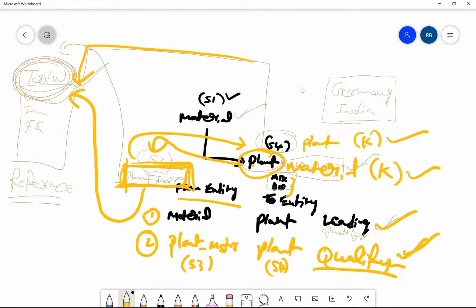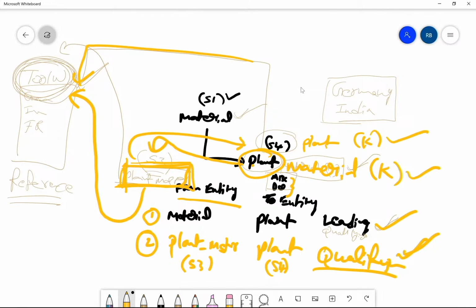I didn't understand. What you are saying is when you try to create a material, it will go and check in my MARA table, something like that. Yes, because you said if the value you enter is not in the other table, then it'll cause an error. So material is the same thing, right? You enter the wrong material.